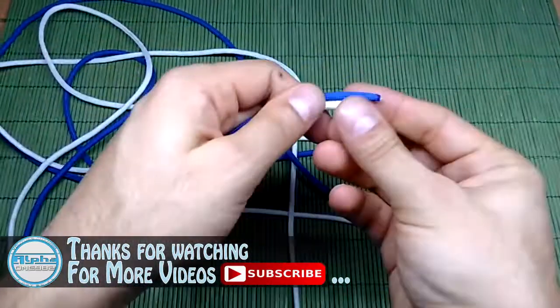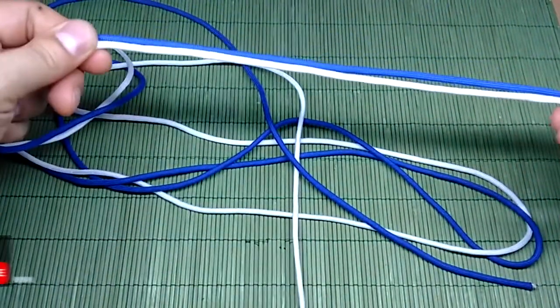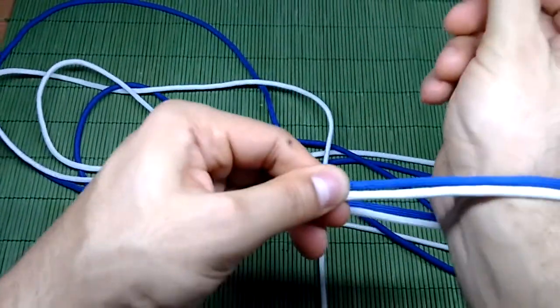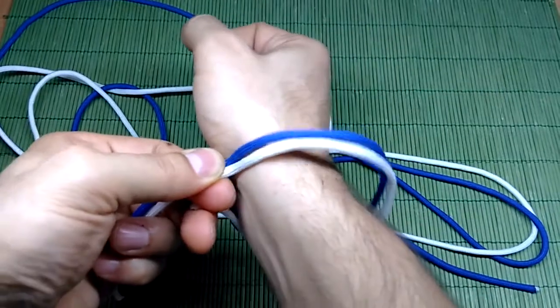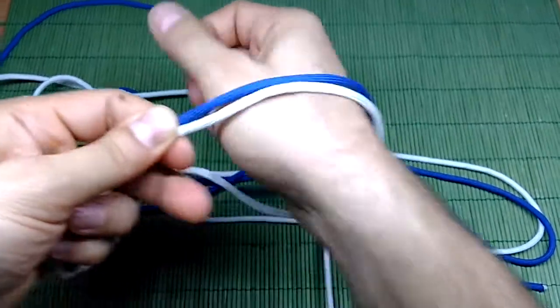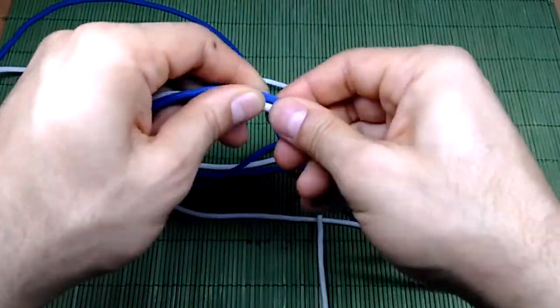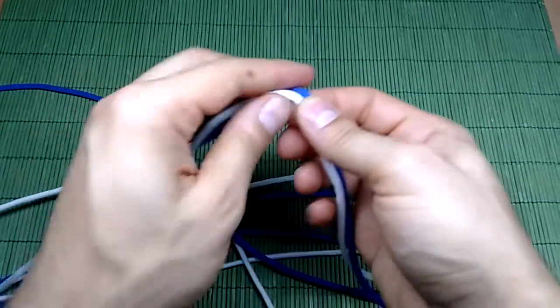Let's start. Take the ends of a cord and make a loop so you can insert your wrist into the loop. The loop needs to be almost twice your wrist size, so I think this will be enough. I'm going to show you later why it's important to be that particular dimension.